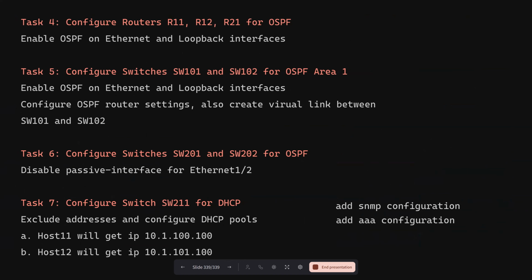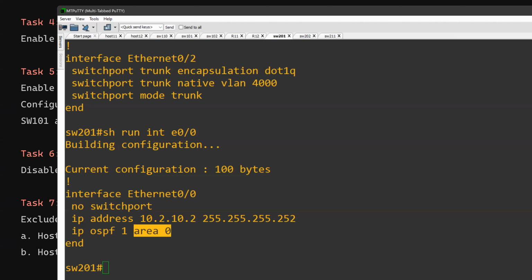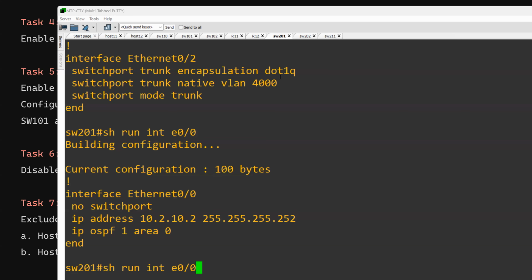So here we are. What interface is this? E1/2, right?